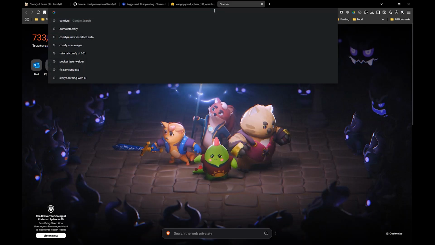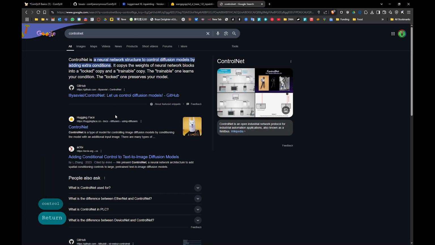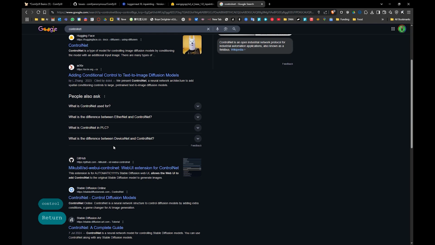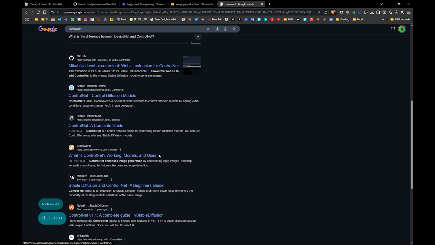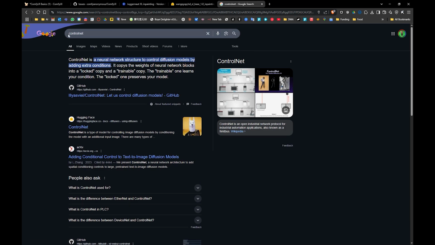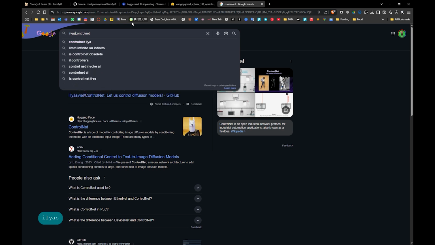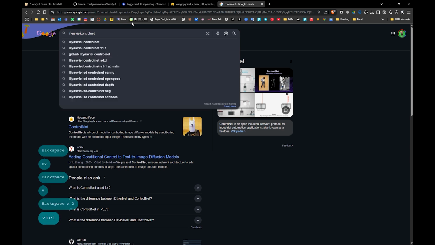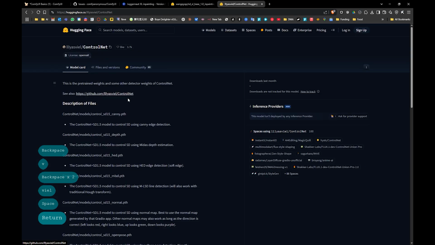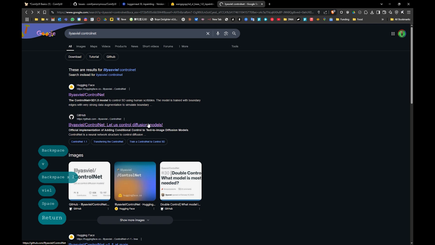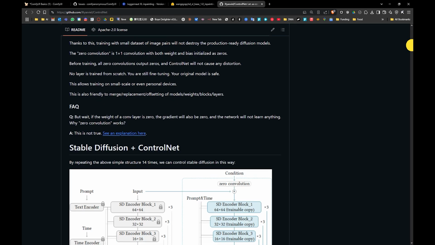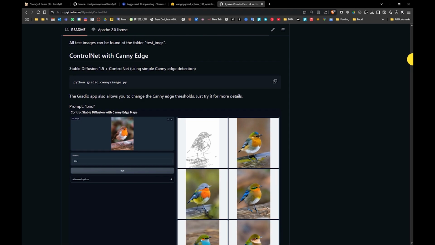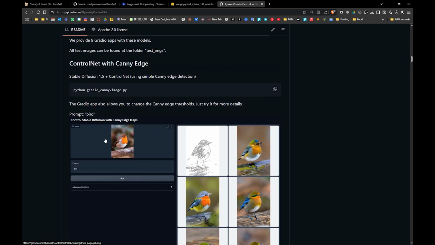Let's real quickly take a look at ControlNet and what it does. I'll put again the link in the description. So that's the, there must be a GitHub link, yes. This is the source of these models. And if you scroll down here a little bit, you can see different examples. What kind of control nets are there?